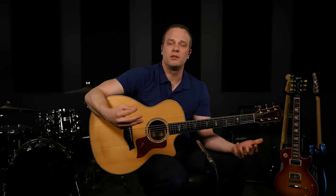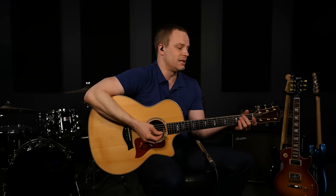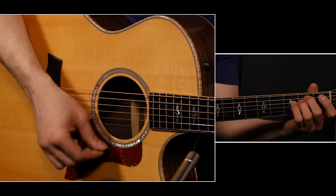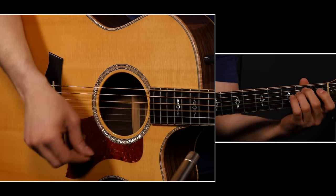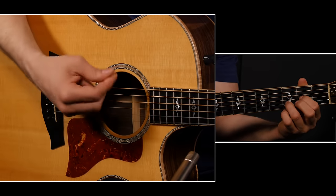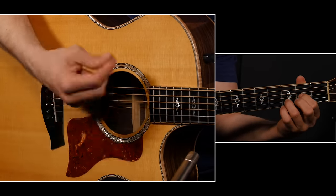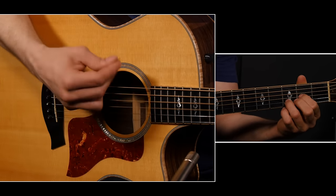So let me give you just an example of what swung eighth note strumming will sound like when you apply it to this E minor D2 progression. One, two, three, four. That's basically the entire song. Just do that the entire time. You can even pull up the track and play along with it. It's going to be great. You're going to be playing guitar for real.